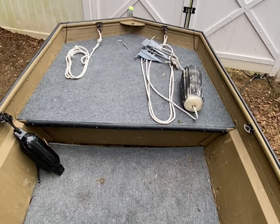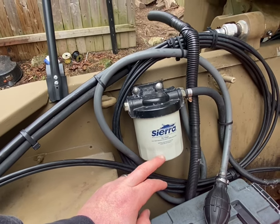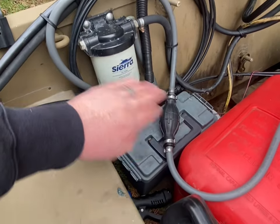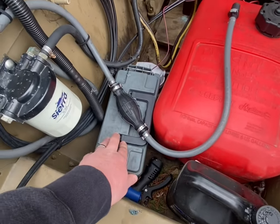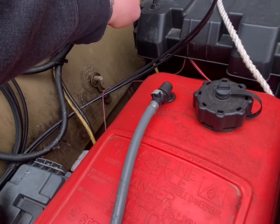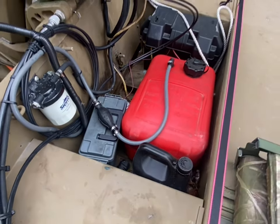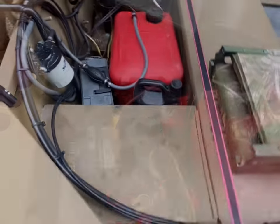Moving to the back — I have a high-performance fuel-water separator filter; it's overkill for my motor but it works and I replace it every year. I have a six-gallon gas tank and a regular battery with a West Marine cover, along with a kit with some tools and oil. One thing I set up that I don't see on many boats is a separate switch for the bilge pump, so I can control it manually — I don't want it kicking on automatically when there are ducks paddling up the creek.